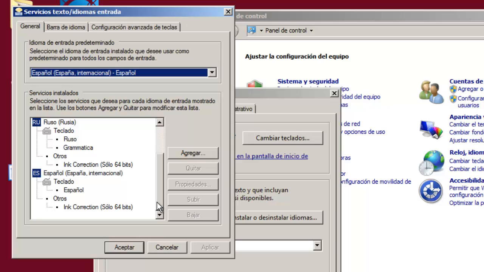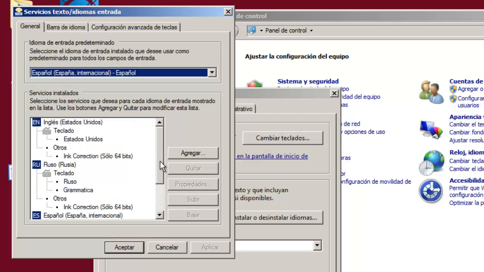I already have all the languages I need. Spanish, the English one that usually I don't use because the Spanish keyboard has more letters than the English one, and Russian one. I don't want to buy a huge keyboard because I have a laptop. Okay, and the stickers are crappy ones, so don't buy stickers on internet. Even if it's Spanish, also they sell it. Don't buy the stickers. After a month they will be dirty, or it's useless. So better to memorize it. I know it's not so cool.